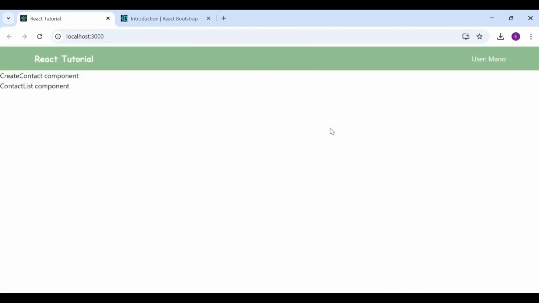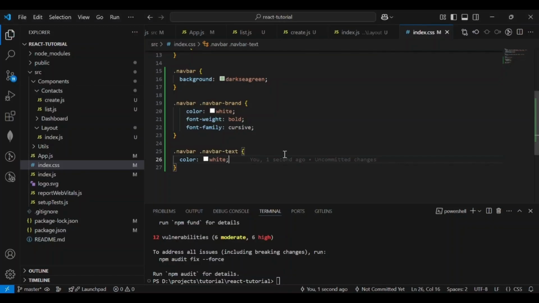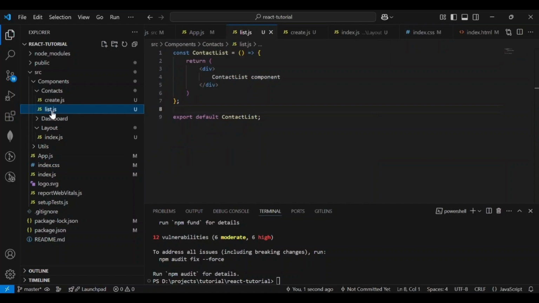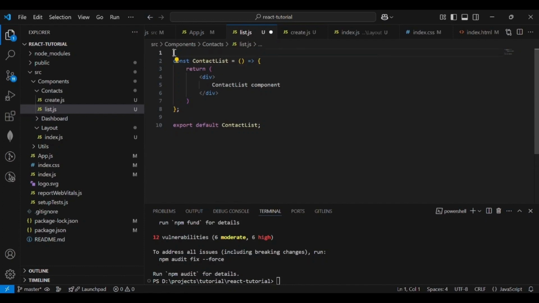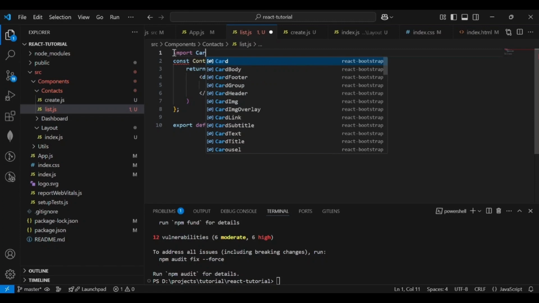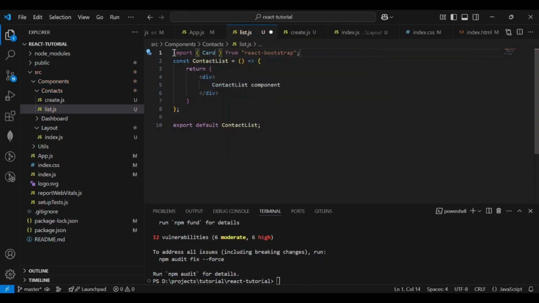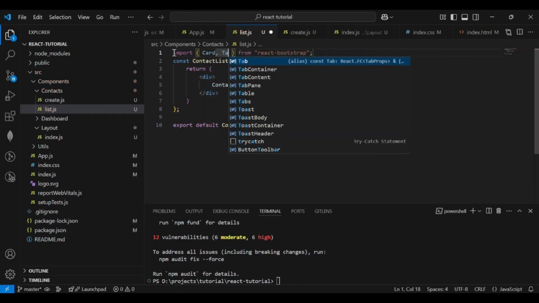Now we can design the list component. To design the list screen, we need to go to list.js inside the contacts folder. First, we can import the required elements from Bootstrap. So mostly we are going to use Card and Table here.